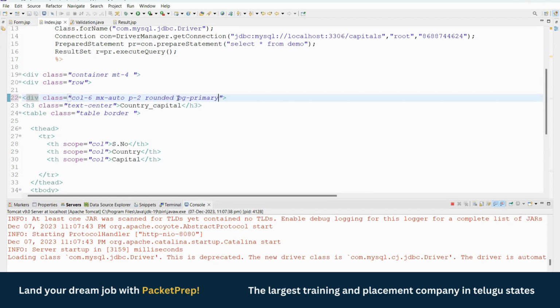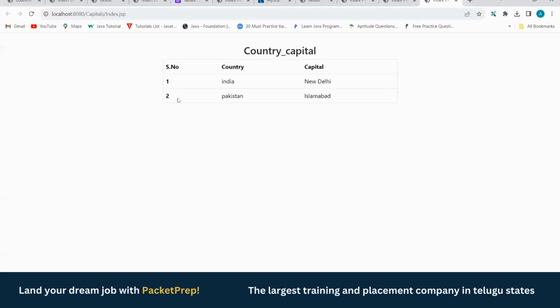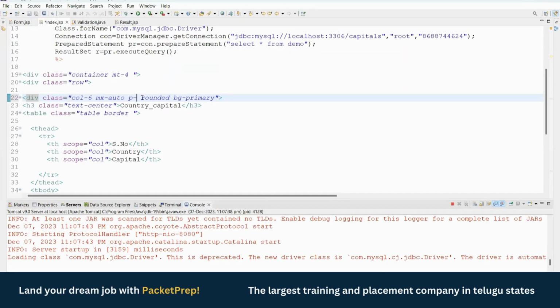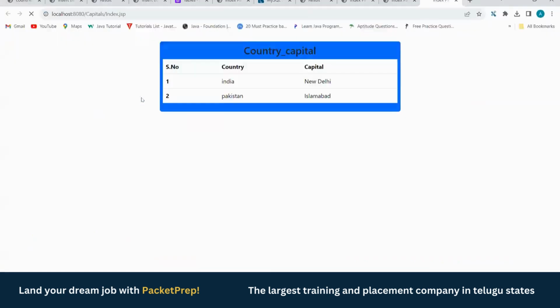Right. Yeah, now it's applied. So we need more padding. So we'll apply P4, Control S.